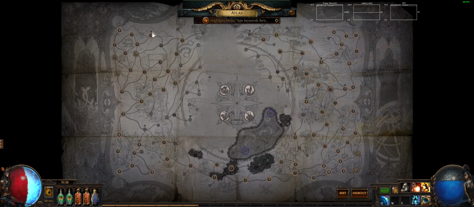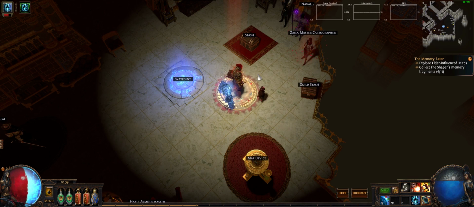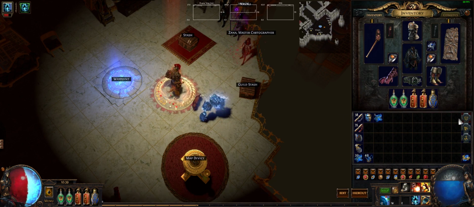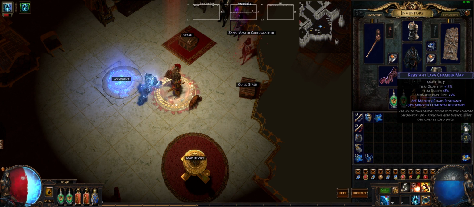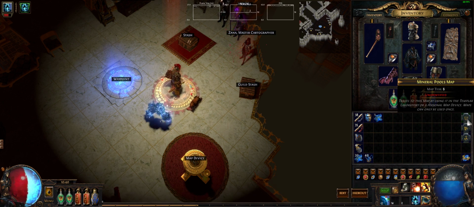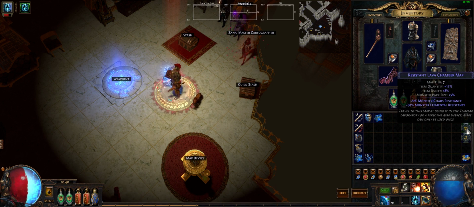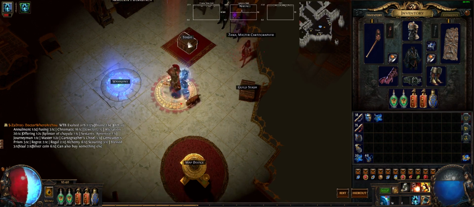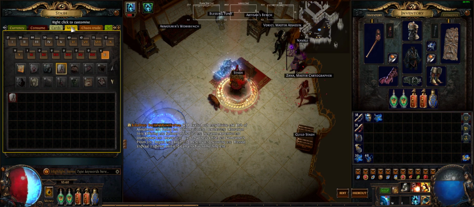Well, what does that really mean? Well, when you get a map, they come just like items, and you'll see here I get like a yellow one, so a rare that's unidentified, and I have blue ones, magic ones, and these two are already blue. Now, not all maps will be blue.